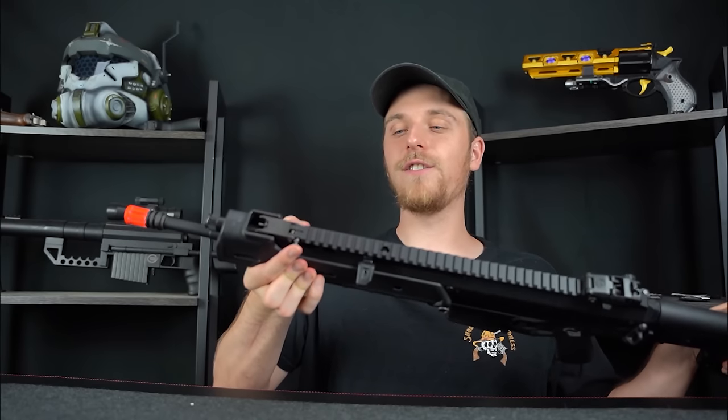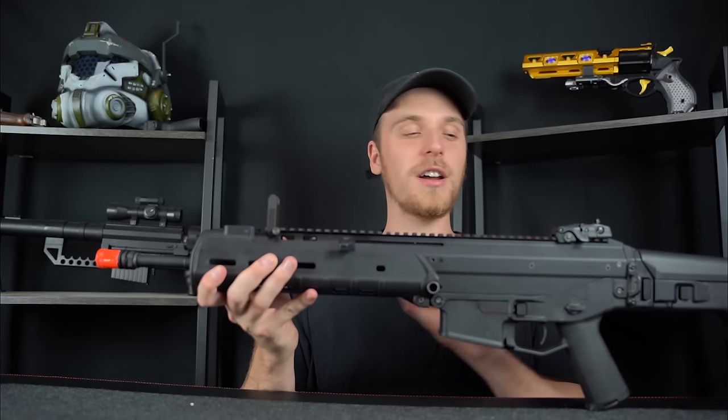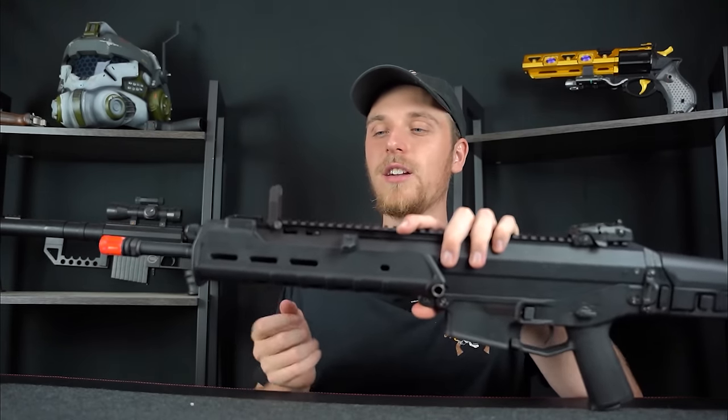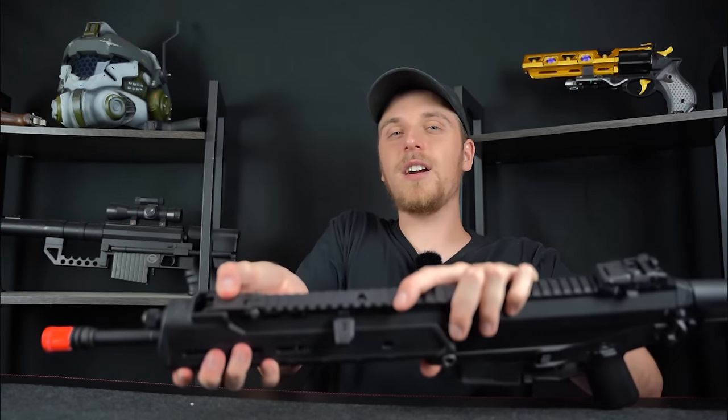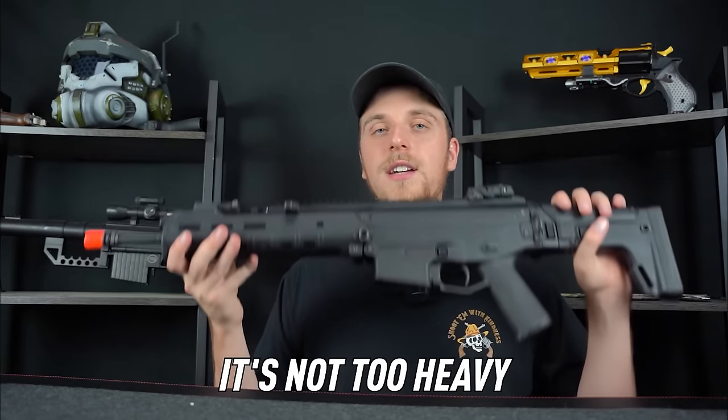We actually press that in, it actually flips up right there. Definitely a pretty interesting design they went with, but it's pretty cool that they're able to hide it in the front section right here. So when you layer it down, you don't really see it on the top rail right there. So pretty cool. This is a pretty big airsoft rifle, as you can see, but the weight of this guy is actually pretty nice.